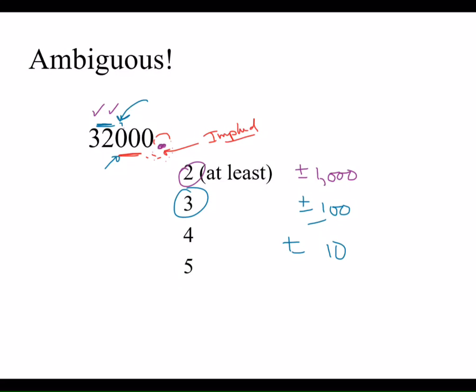What if it's plus or minus 10? Well that means all the way out to here, and my thing's getting all messed up, but all the way out to here that's where the uncertainty begins, so we can go ahead and keep one uncertain digit. This is certain because it's between two and the significant figure, so that would give us four significant figures.